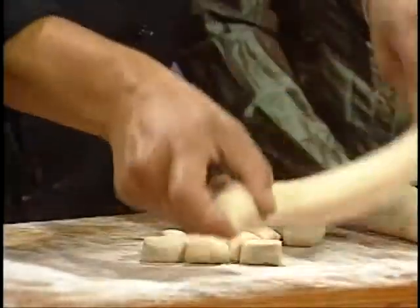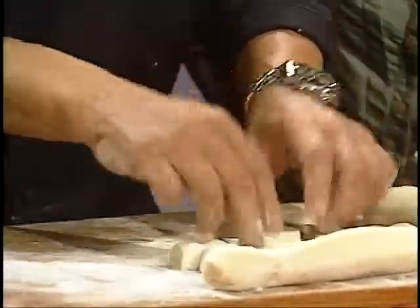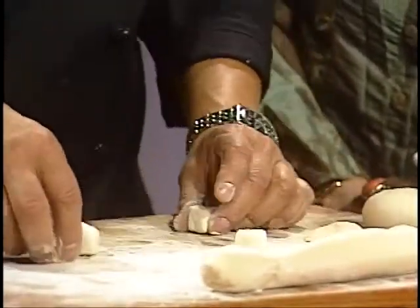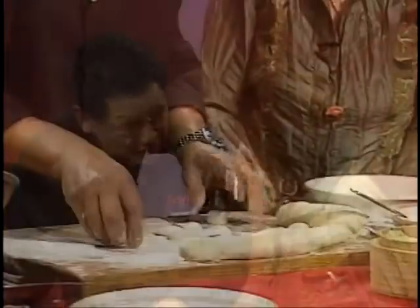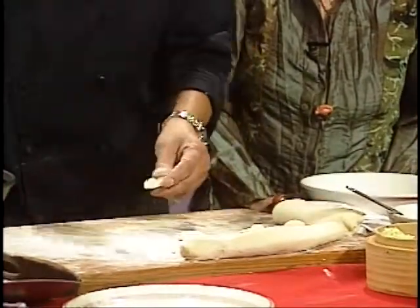Let me do a couple more different shapes — we'll cut it smaller. How many potstickers do you serve at the restaurant in a day? You won't believe it — we have one lady who does nothing but this. I try to tell customers, don't eat too many potstickers — eat something else! But you can't tell people what to do. They love it. You can also make them vegetarian — we sell a lot of vegetarian potstickers right now.